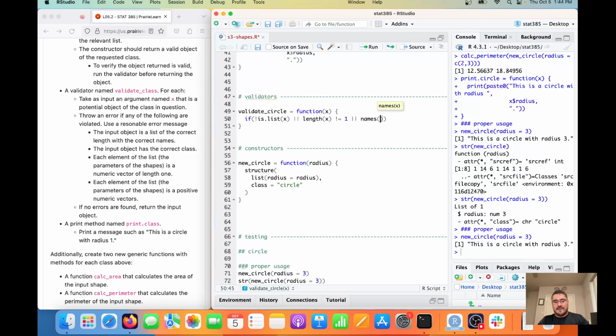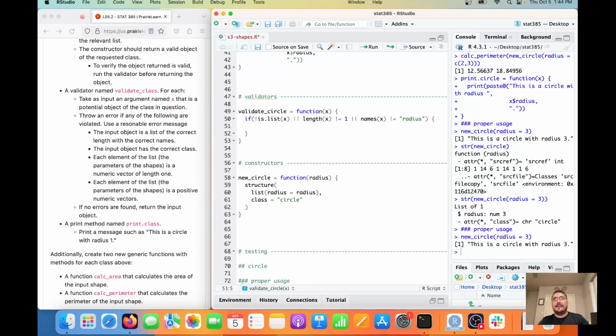And the names of x should be radius. If that is not the case, we will throw an error message: a circle must be a list with one named element, radius.